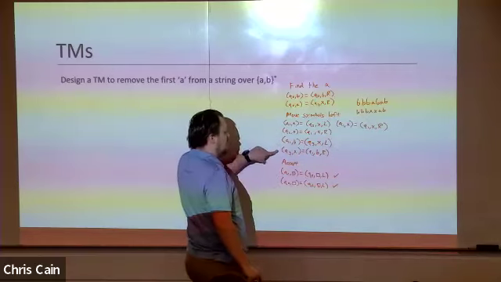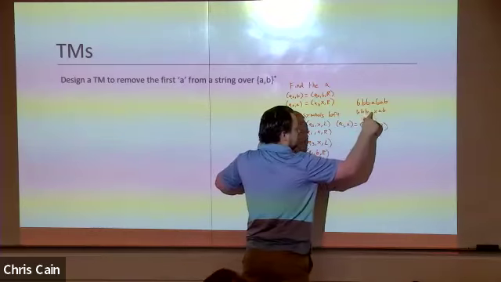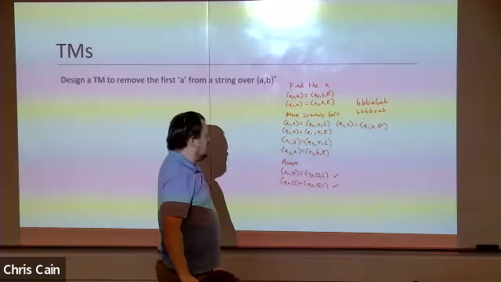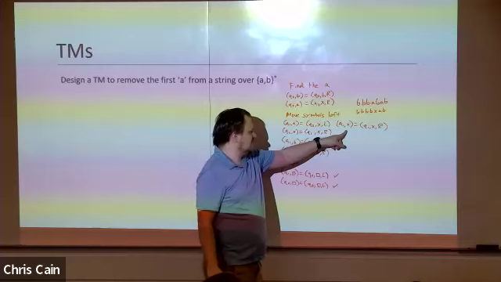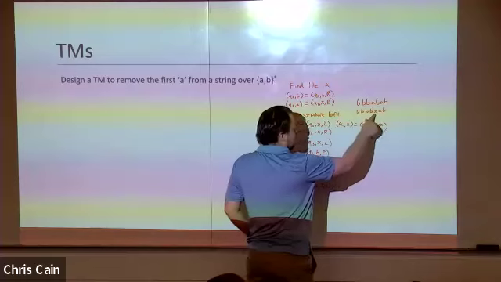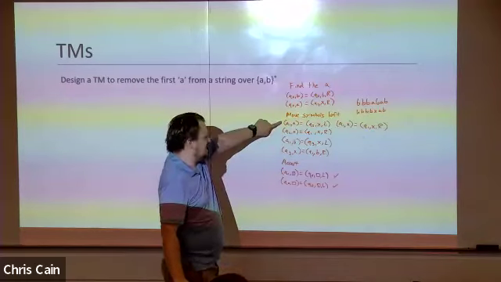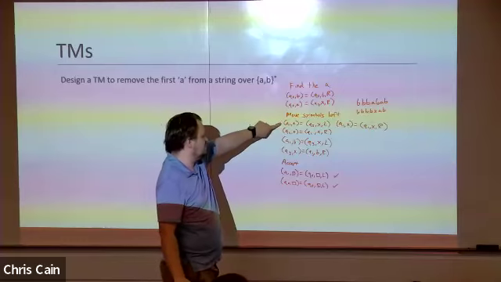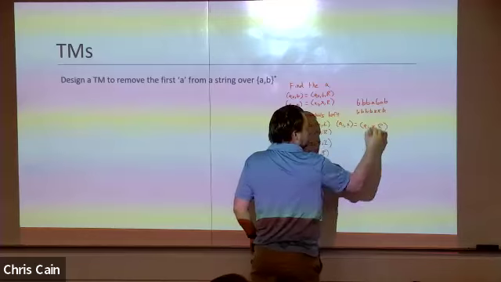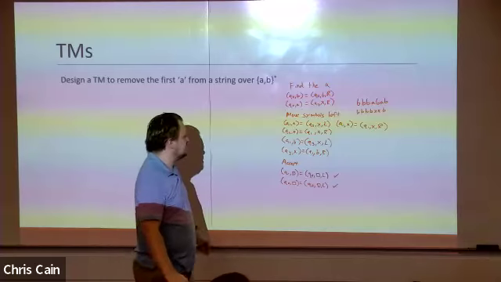In Q3, when we see an X, we're going to move to Q1, write a B, move right. So now we're pointed back at this X. In Q1, when we read an X, we're going to write an X and move right. So we're going to move past this X to this A. We're still in state Q1, we read an A. So we're going to transition to Q2, write an X. That Q2 tells us that we've seen an A. We're storing that information embedded in the state.